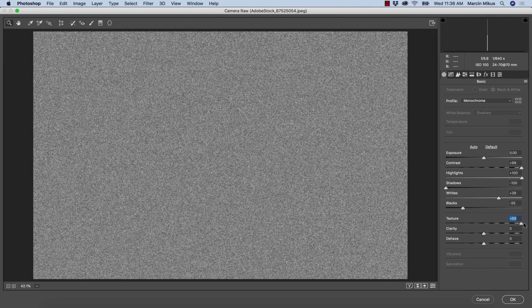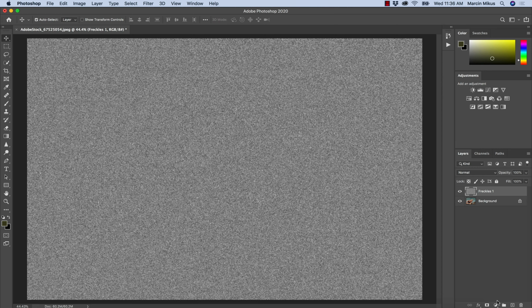Maybe with the texture we can increase something a little bit. If not, it's not too bad because it still will be visible, but the more contrasty our effect is, the better it will look. So then I'm going to hit OK.